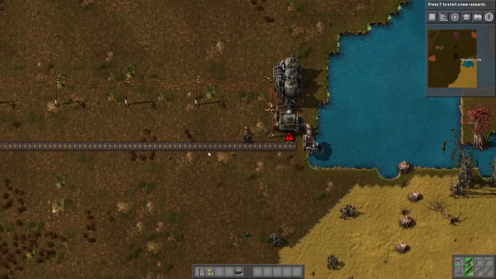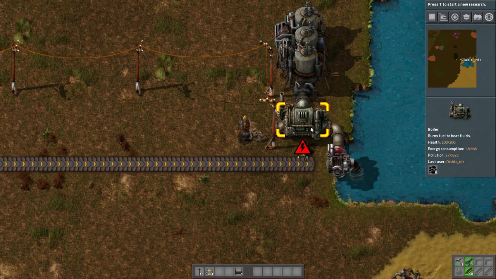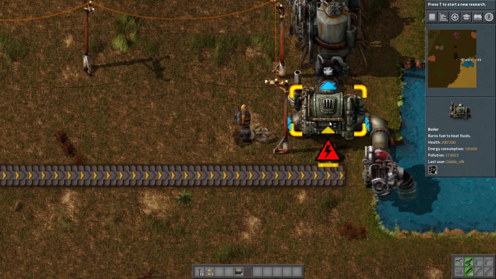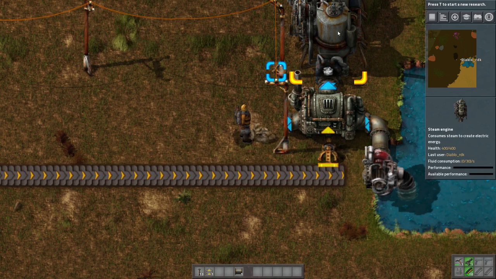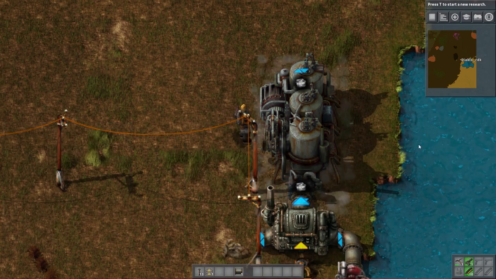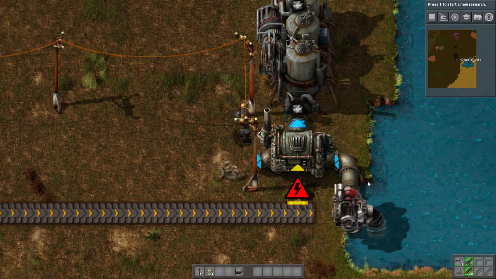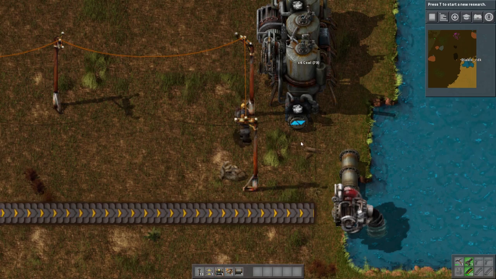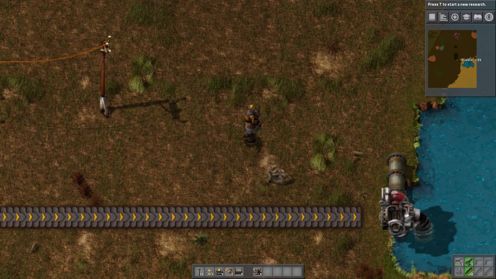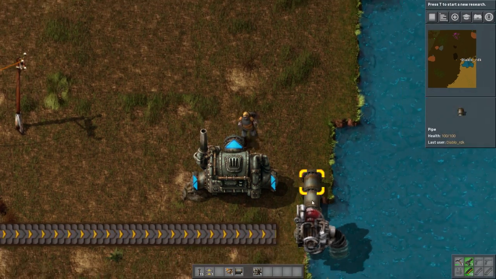Production is zero. What is happening? What am I doing wrong? I'm sure I'm doing something wrong. Wait, let's see. So there's steam coming out there, so that's good. I did connect this, right? Yes, I did. There is fuel in there, yeah? Why is there no... Oh my... So glad nobody saw that. That's not entirely embarrassing at all. Oh my god.